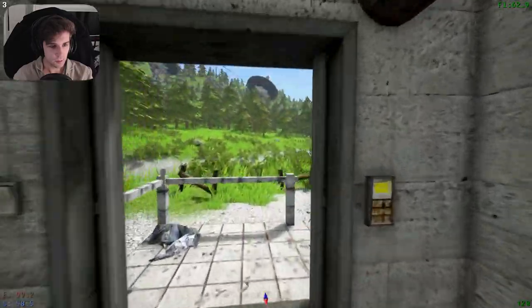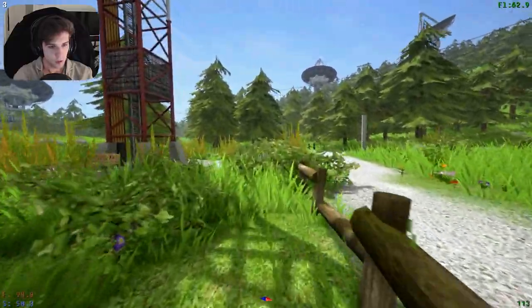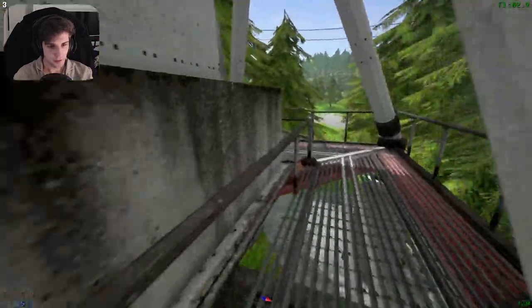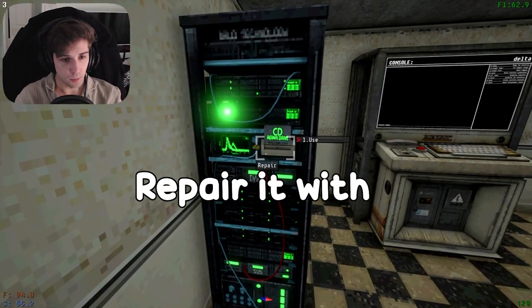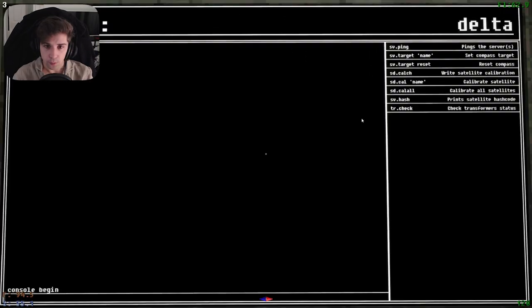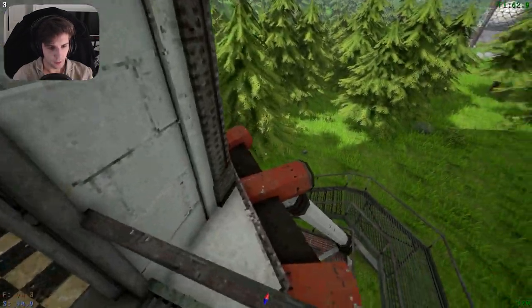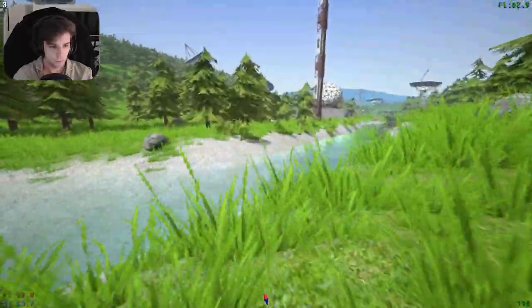Let's have a little look around. Get some of these satellites. Let's go up to one, see what we're kind of dealing with. This is Delta. This is the D satellite. So if this broke down, I'd have to repair it with maths. And we know maths is definitely not my strong suit. And it'll be like SV.hash, wouldn't it? Print satellite hash code. And then you'd have to do something with that knowledge, which I don't know. I think the environment is really pretty though.